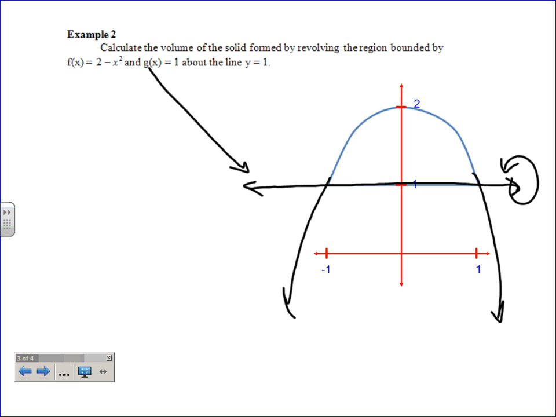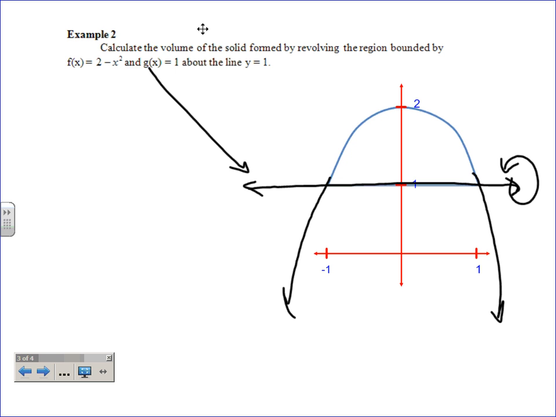So does the axis of revolution always have to be the x-axis? No, you can revolve it around any axis you want. In fact, that axis could be tilted. That makes it a lot harder. But we're going to stick with horizontal and vertical. For right now, we're going to stick with horizontal axis of revolution. And really, when you start these problems, the biggest question is how do I represent the radius? That's the biggest problem.